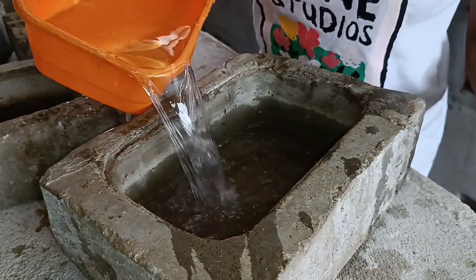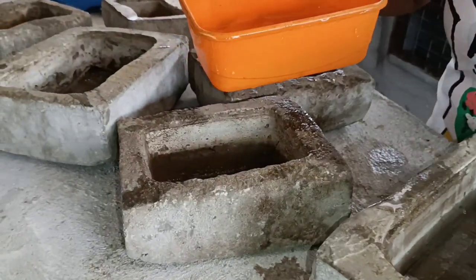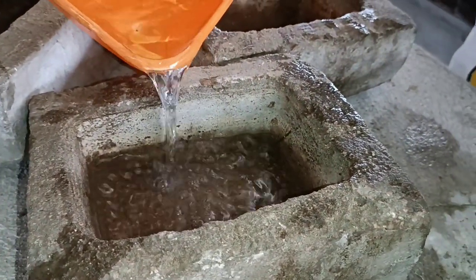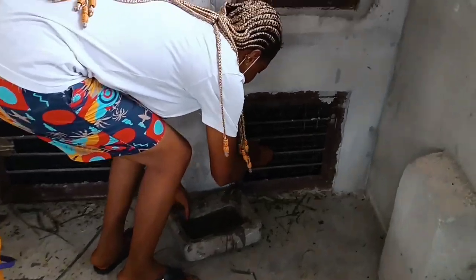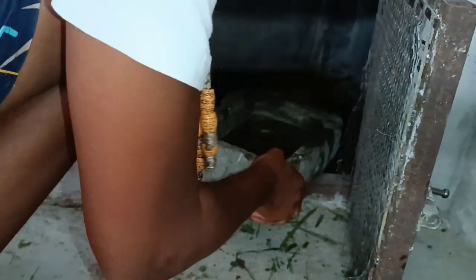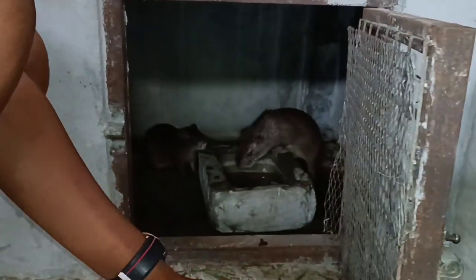When putting the water into the trough for the animals, you don't fill to the brim so they don't litter the hutch with the water. They have long mouths so they can easily drink the water. After giving the water to the animals, you leave the water in the hutch for about 30 to 45 minutes, then you take it out.